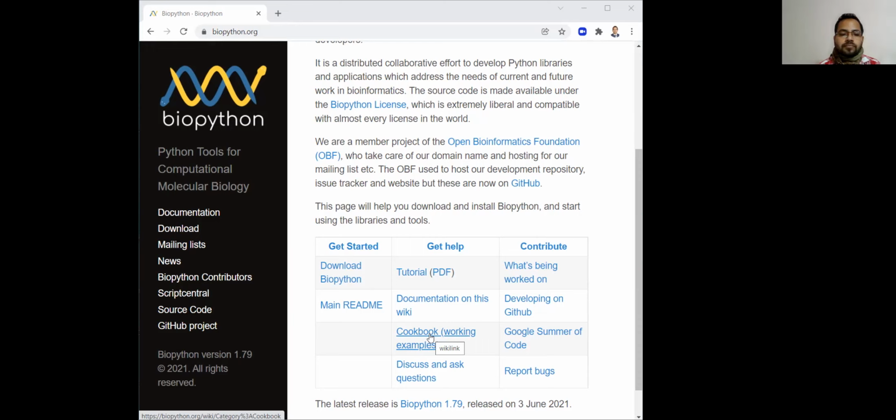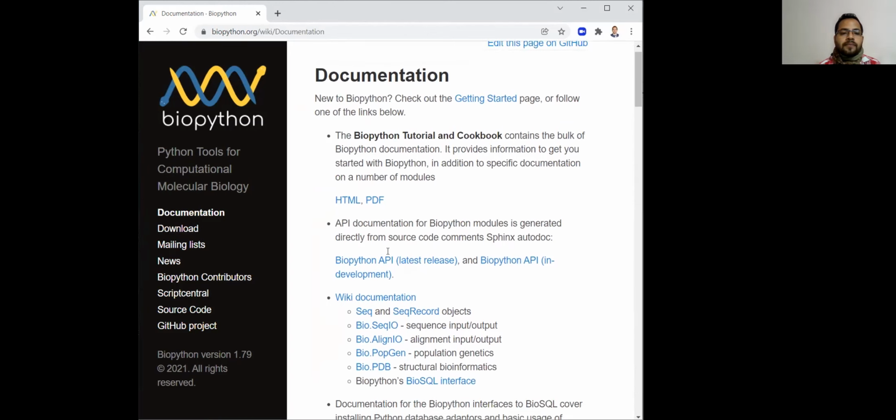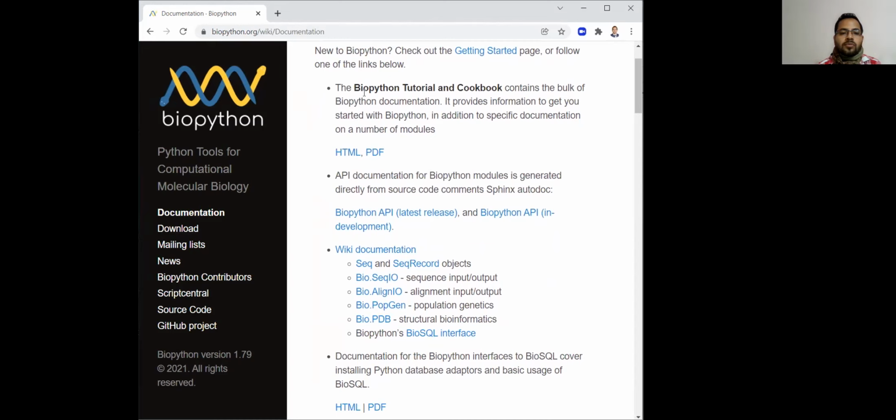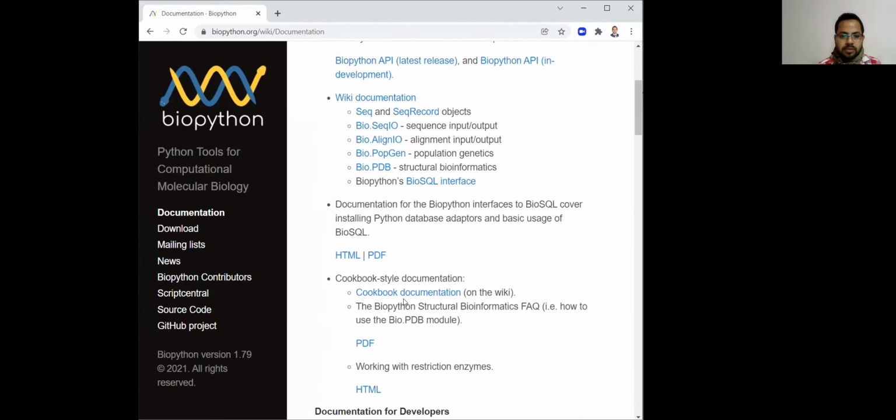You can click on any of these links and you will see the documentation. From here, the BioPython tutorial and cookbook, you can download this PDF. It will help you. We will follow this cookbook to see how we can apply this. Then there is much more documentation available.